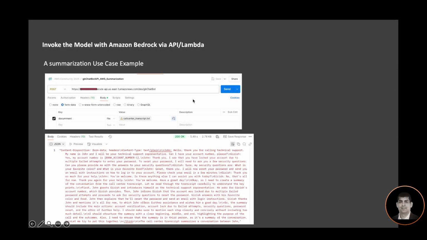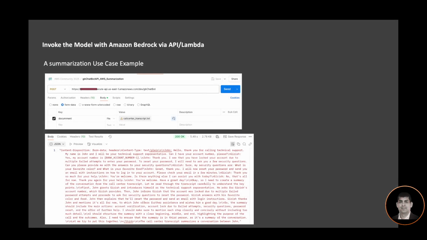I can also do a summarization use case. As you know, with GenAI LLM, summarization is a very popular use case, right? Transcript summarization, business case summarization, meeting note summarization, you name it, right? So here I'm passing a transcript and I'm asking it to summarize that in this particular prompt.